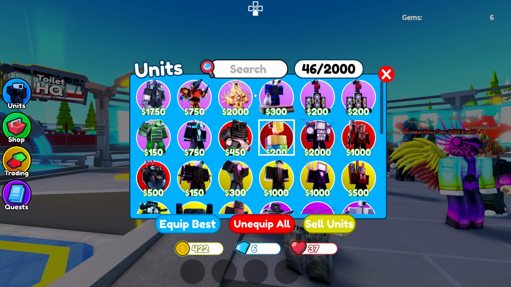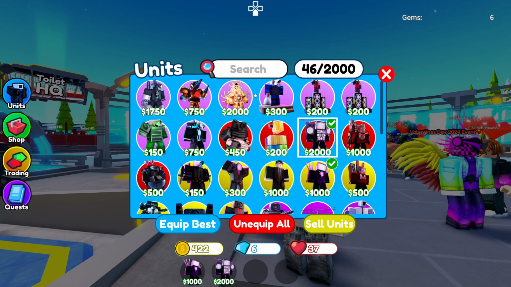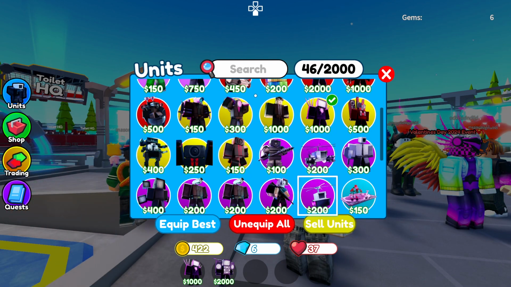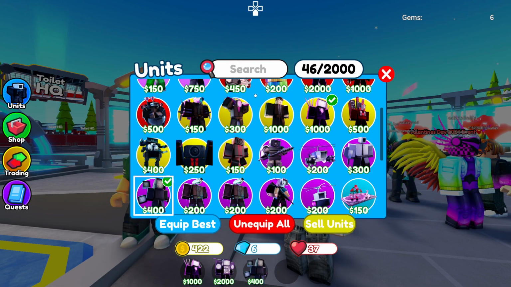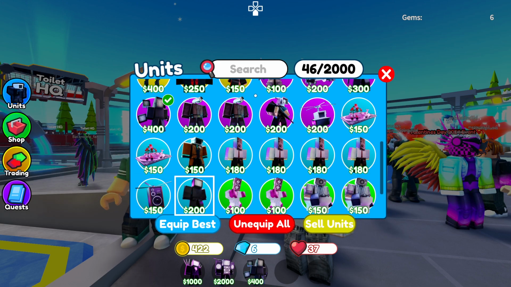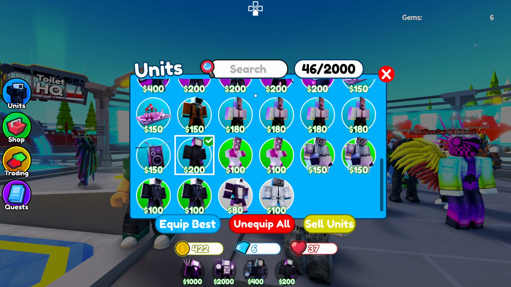Right, the TV men. All right, so first we've obviously got the Titan TV man. Next, we have the Titan Cinema man. So those are the two titans that you can equip in my inventory. And then you have the large TV man, then you have the normal TV man. I think that's all the TV men that I have.